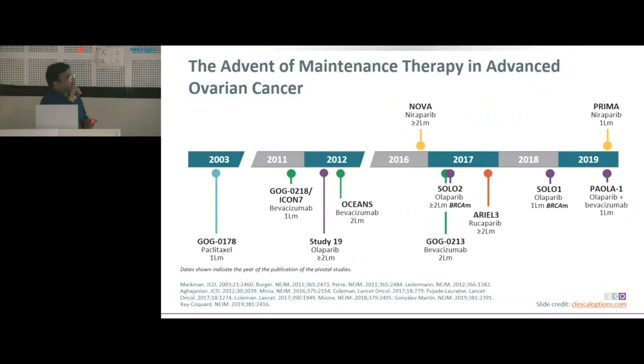After that, the talk of the town, I can say, or the talk of the oncology field, is the PARP inhibitor, olaparib. You can see here, I think the pointer is not working. So you can see olaparib started. It's a PARP inhibitor, and after that newer generation drugs have been started, and now there is last year's data of using olaparib plus bevacizumab as a maintenance therapy in stage 3, stage 4 ovarian cancer with BRCA mutation positive, and they have good survival.